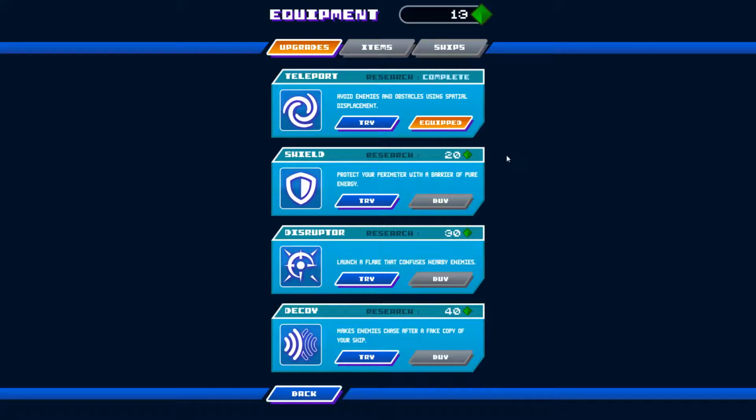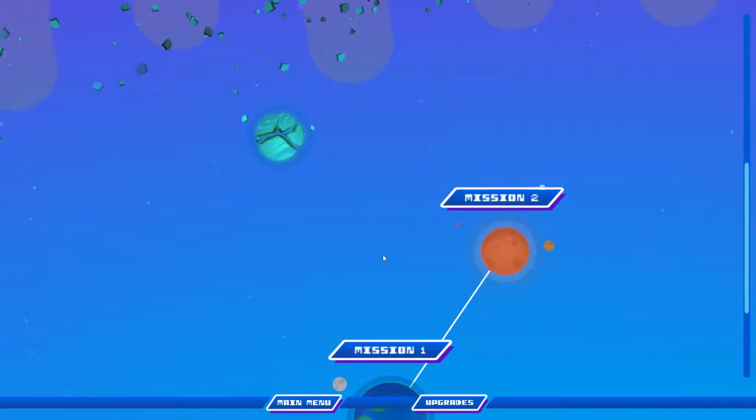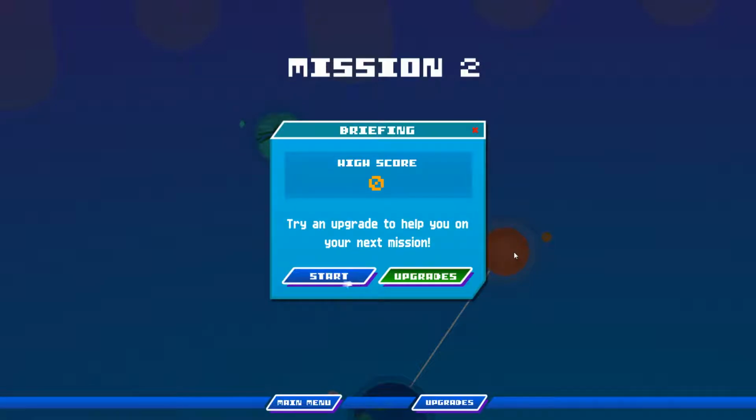After all, from the description, this game is originally intended to be a mobile game for the Android and iOS platforms, but I hope it's eventually released for PC platforms, maybe on Steam, as this is a fun little game. Anyways, we finished the tutorial, so off to Mission 2.